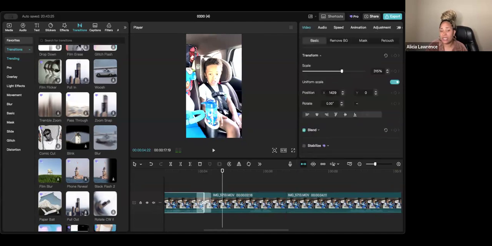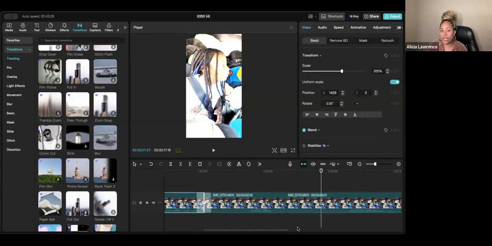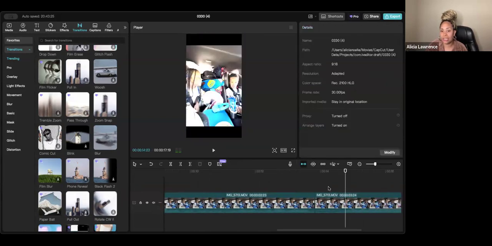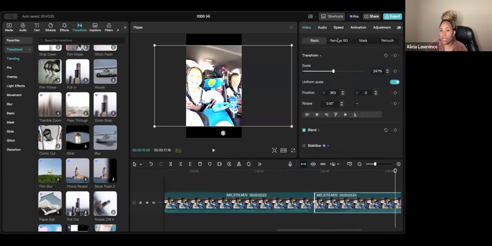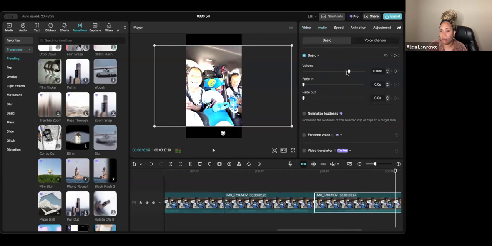Another piece is especially like the different volumes and stuff. So when I get down here and they say we're going to Disney World, it's loud. So I may want to go in and adjust their volume. I may want to bring it down. You can also, this is a pro feature, but you can normalize loudness. So like if you were doing a voiceover and one part you're a little softer and one part you're a little louder, you can make it where the video kind of makes the sound the same volume, and that's where you normalize the loudness.